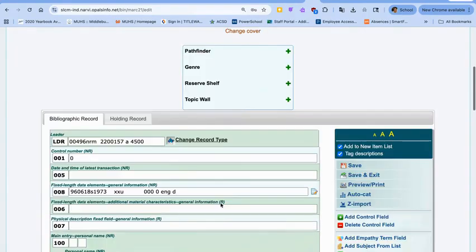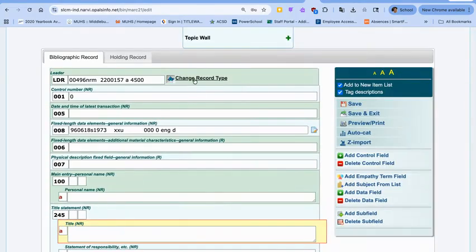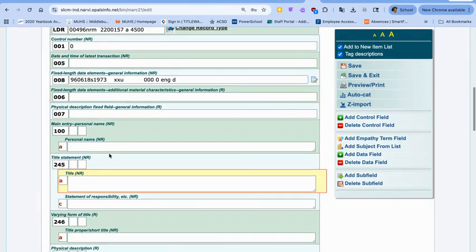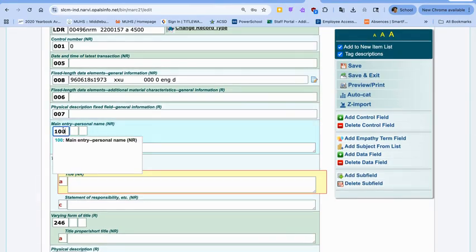And this is another thing right here, this record type. Make sure this is set to artifact. Even though we've chosen equipment as a type, it's actually an artifact. It's a little confusing, so just make sure you leave that alone. I think that might have been another thing that got mixed up on the equipment template. So leave that, and you can see here we don't need a personal name. We can delete that data field.